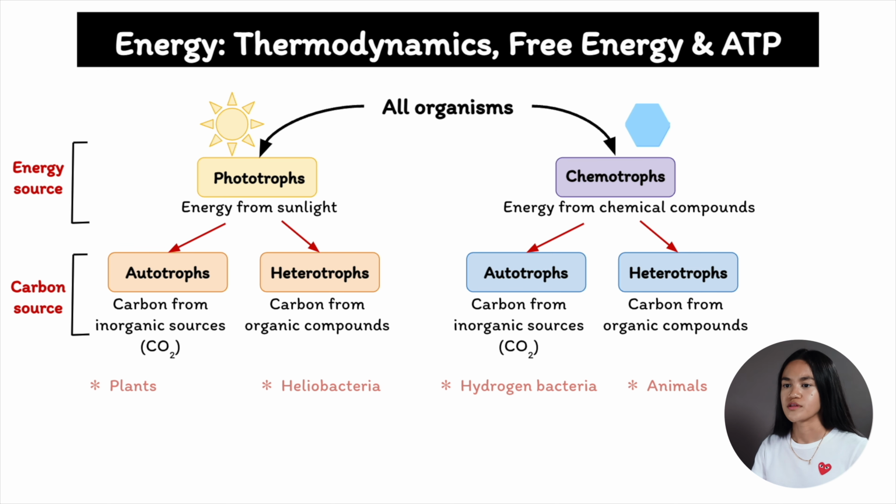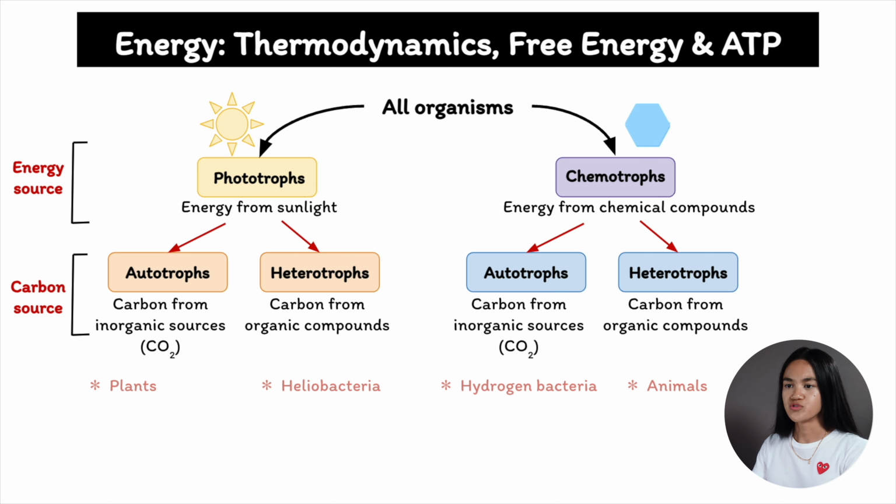It's important to note that not all organisms can be classified into these categories here. There are microorganisms that are photoheterotrophs, which means they gain energy from the sun, but they gain their carbon by ingesting organic molecules. There are also organisms that gain energy from inorganic molecules and build their own organic molecules, and they are called chemoautotrophs, okay? So this is how we classify how organisms obtain their energy and carbon sources.